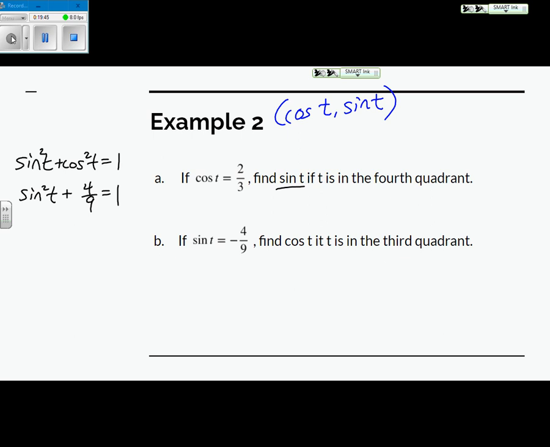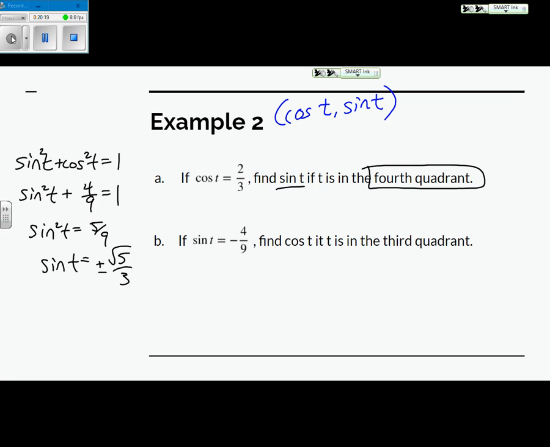It turns into the exact same problem you guys did great on the quiz, or on the test, the ones that got to them. So 1 minus 4/9 is 5/9. I can take the square root of both sides, and what we're going to need to do is reach back into our pre-calc A pocket and realize that we are going to have plus or minus on this. However, it's not going to be plus or minus because it tells me with just a little bit more information that we are going to be in the fourth quadrant.